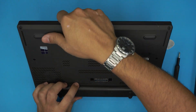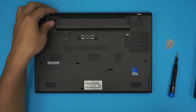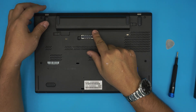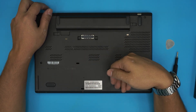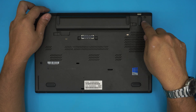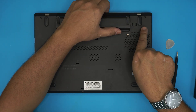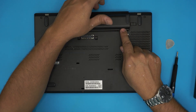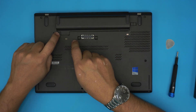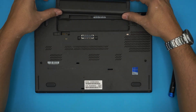First you want to power off the laptop completely, then flip it over and remove the external battery. There are two batteries in these models: an internal one and an external one. To remove the external battery, pull it backward while pulling this trigger to one side, then pull the other trigger to the other side and slide out the battery.